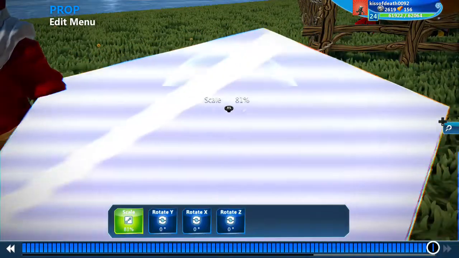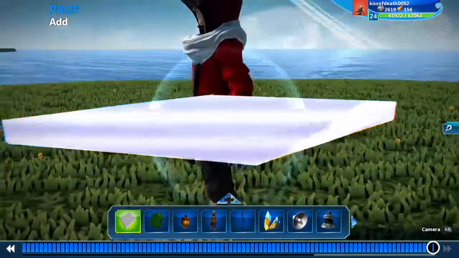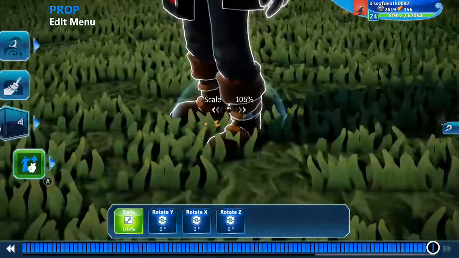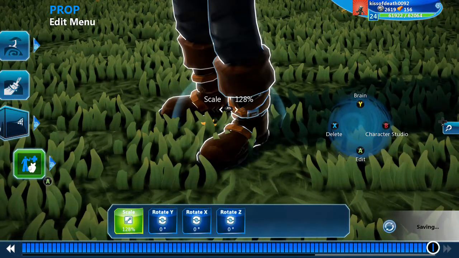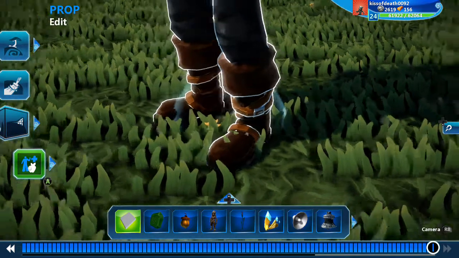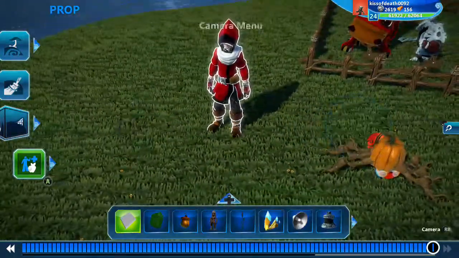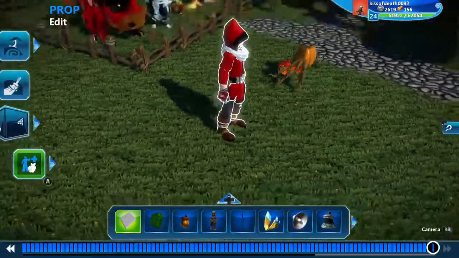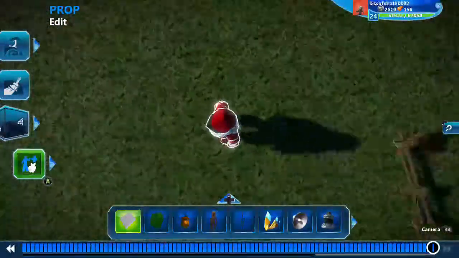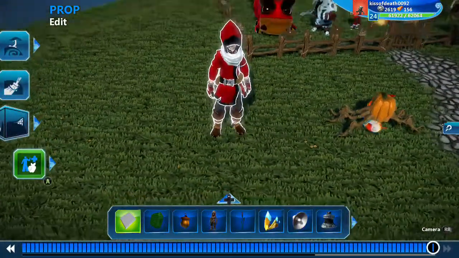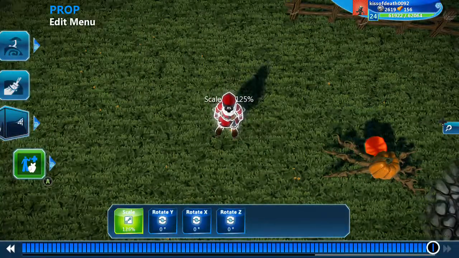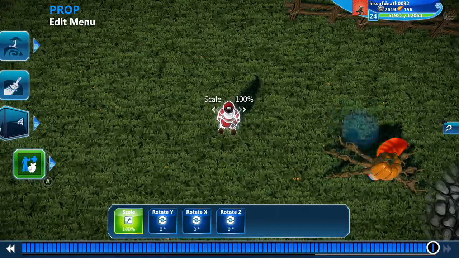Oh yes, as I said before, some things don't shrink to the size you want them to, so I can't use this as an arm shield. Oops, I went into the brain rather than deleting it. Hold on, it's saving. Anyway, I can make this character bigger and attach the arm shield, which would be completely fine, but that means every game you make needs to be in proportion with this character, so everything needs to be made larger than what it is, which could possibly add lagging to the game. So I will make this back to 100 as best I can. Okay, there we go.